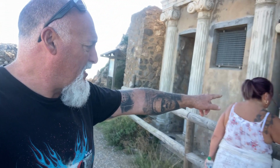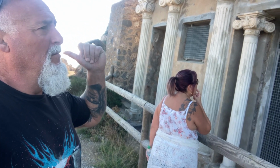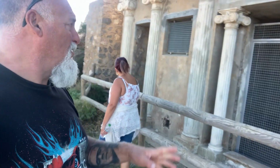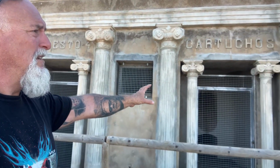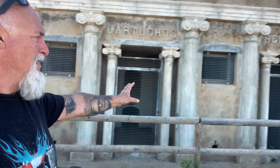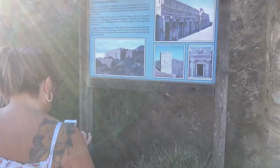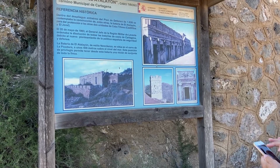It's got the racks again there. Not as big as the shells for the main guns down there, but that makes sense. So you've got two lots of live ammunition, and the waste cartridges were coming down the middle. But look at that for a building, though. When you think what it was doing. Look, I love history. When I'm confronted with it, I love history. I don't read about it, but I like to see it, if that makes sense. Fran's going to try and do a bit of Google Translate on some of this, but I think we've sort of figured it out.